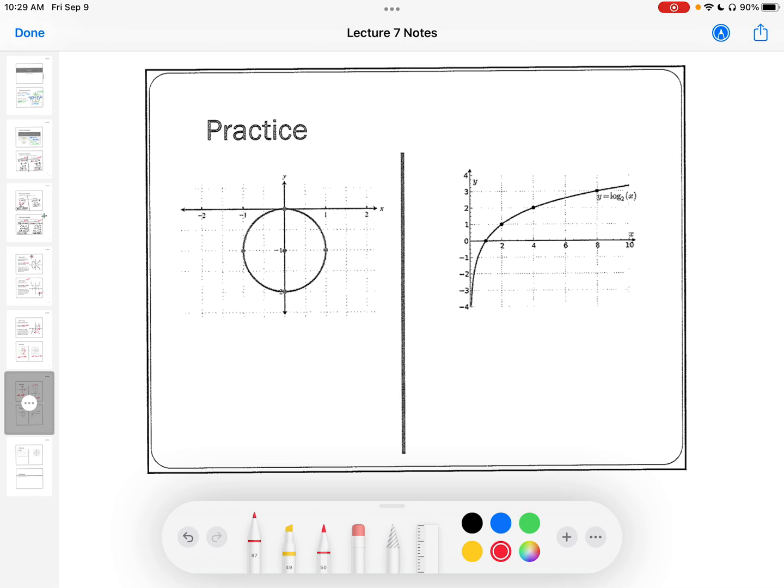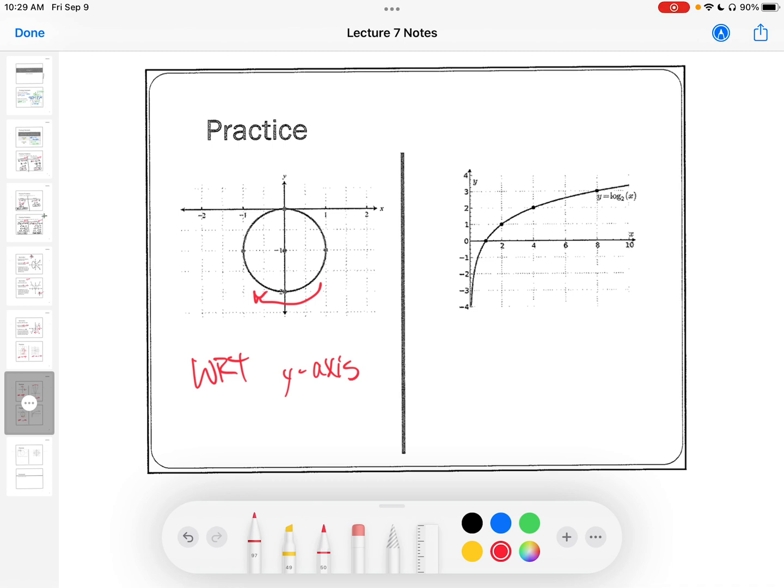This circle, is that symmetric with respect to the x-axis? Notice where the x-axis is. That x-axis is right up top here. So if I flipped it over that, no, because there's nothing up there. Not symmetric with respect to the x-axis. Not symmetric with respect to the origin, because again, I'd have to flip up and then flip over, but there's not even anything up there. This is, however, symmetric with respect to the y-axis. So there's an example of one that is symmetric with respect to the y-axis.